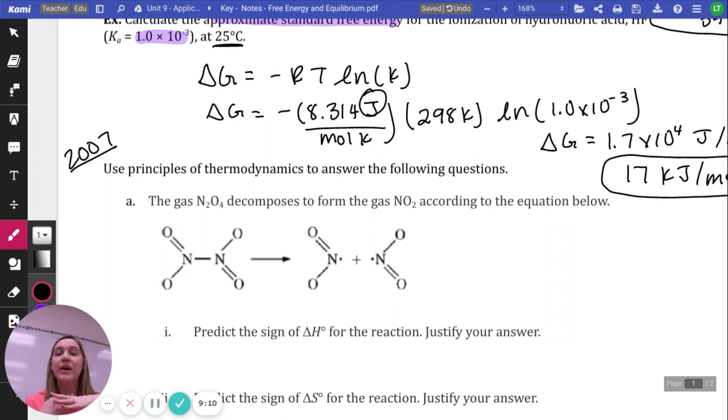So I want you guys to set a timer for about 15 minutes. It's about how long you'll have on an FRQ of this variety. A little longer, but set it for about 15 minutes. See how far you get in the FRQ, and then check the answer key posted on Canvas to see how you did. I'll try to write out the scoring as well so you can see how many points you would have gotten based on AP.